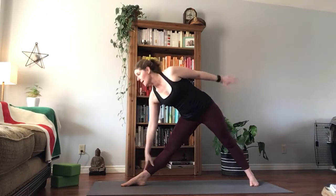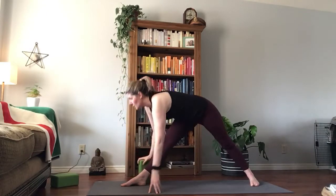So we're gonna come into triangle pose, but try not to worry about getting low. So just finding that upper body length to begin. So inhale, reach forward. Feel that right hip pulling back, reach. Lots of length all through that left side body, all through that right side as well. Hand comes down lightly. Maybe using a block here.